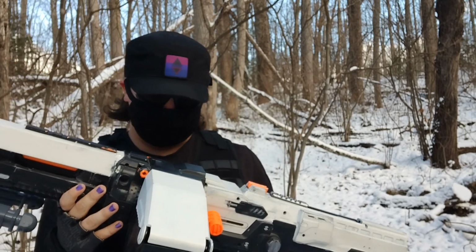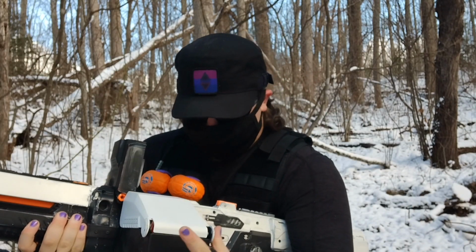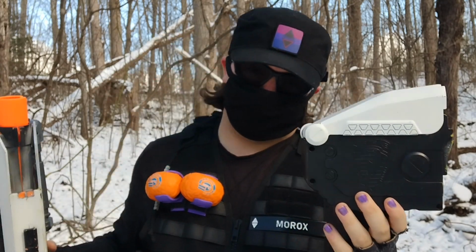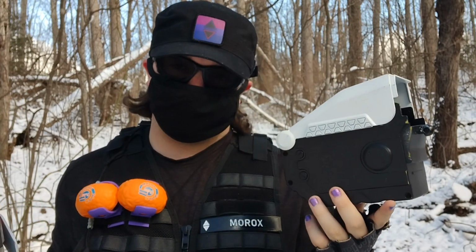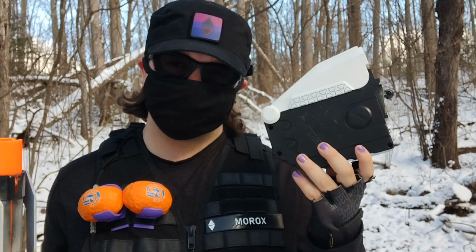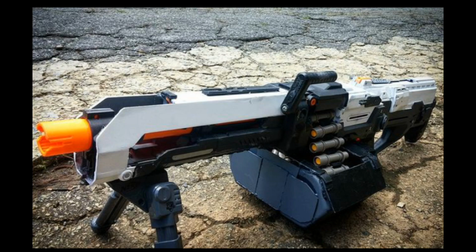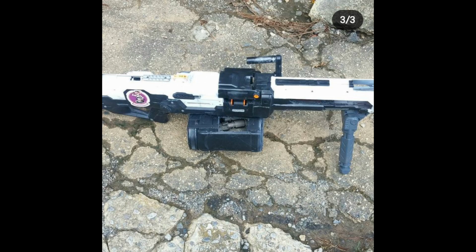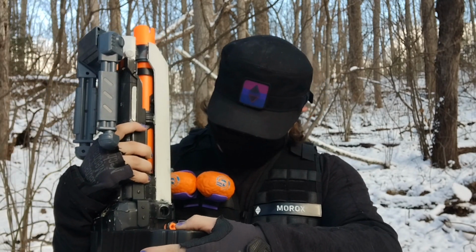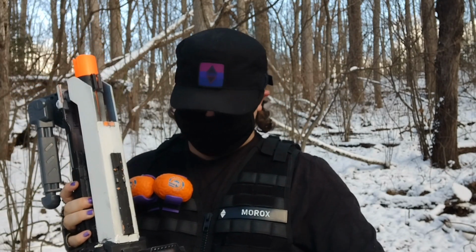Just a little. But one of the best parts that actually was not on this blaster originally, if I can get it off, is the ammo box. Now you might be like, wait, but the Vulcan has an ammo box. Correct. But they didn't have one painted up for Betty. They had this. Now, I actually think that's a much better way of carrying it, personally. But it was not sent with the blaster, so therefore I don't have it.